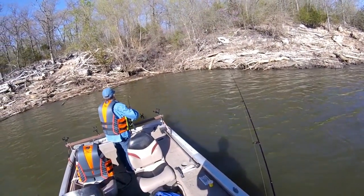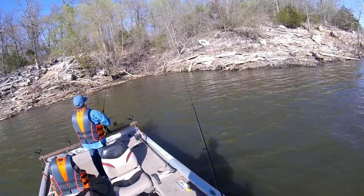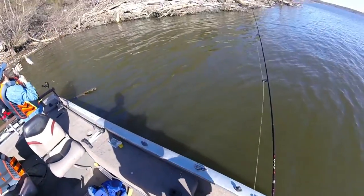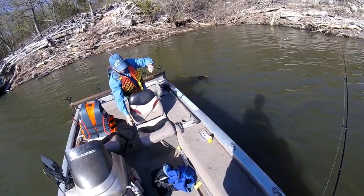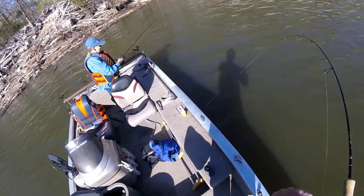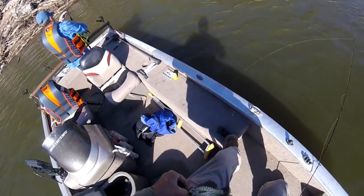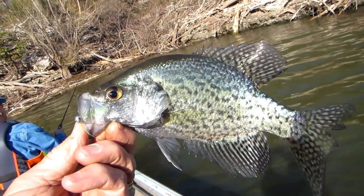Go right toward that V in that bank there. Not throwing far enough. Throw toward this bank over here. That's a black crappie. A black crappie.